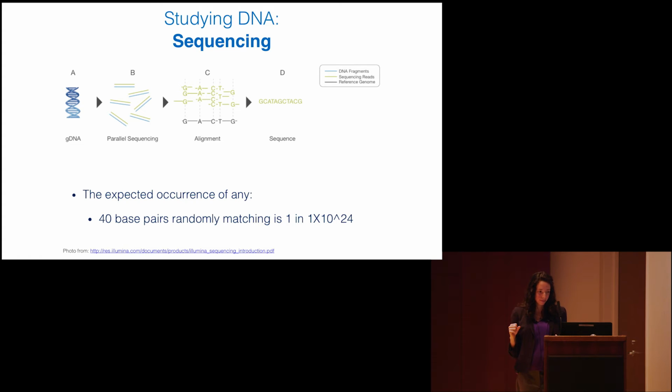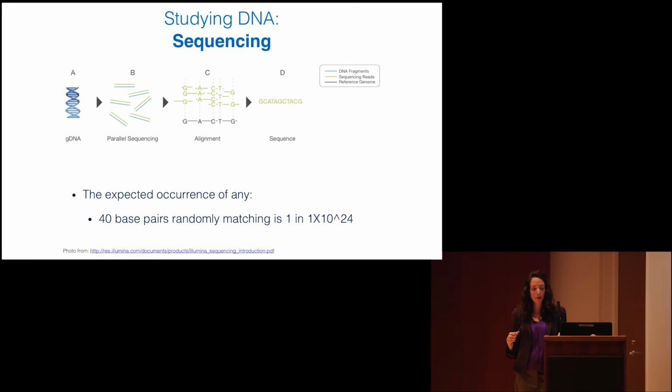And just to give you a sense of the probabilities behind mapping those puzzle pieces to the reference genome, if you just had a random sequence of any 4 bases, if you were to map 40 base pairs to randomly match to the wrong place, the chance of that is 1 in 10 to the 24th. So it's a tiny, tiny number, the chance of mismapping. So even if you allow some errors within your 150 base pairs, you can still be very confident about where you're mapping it to in the genome.